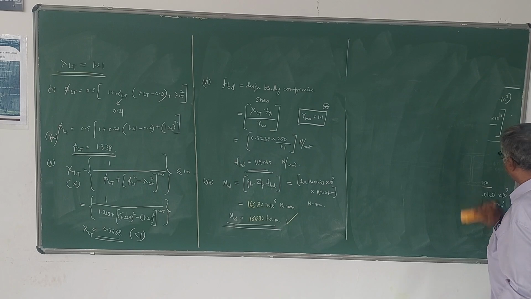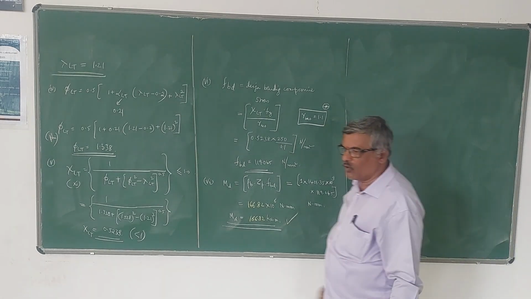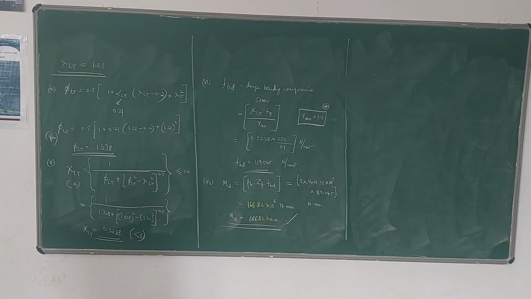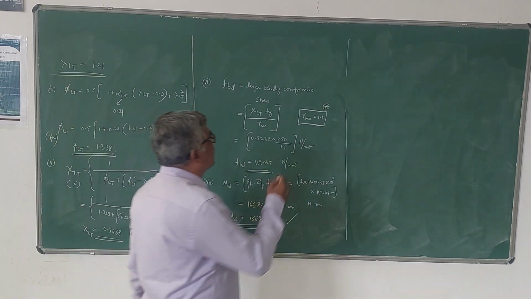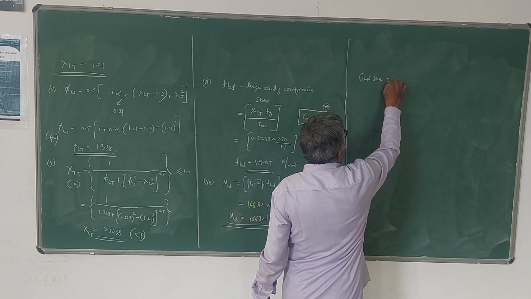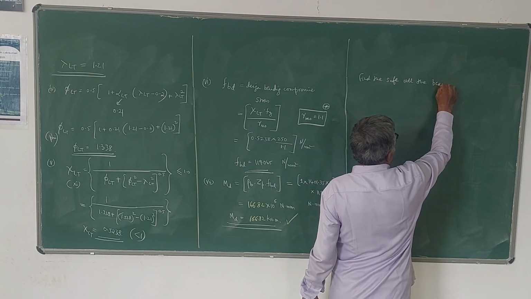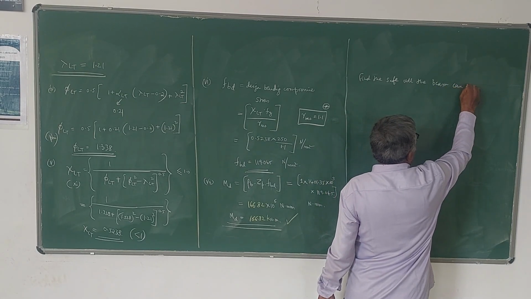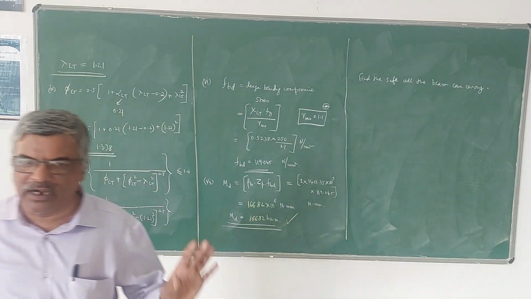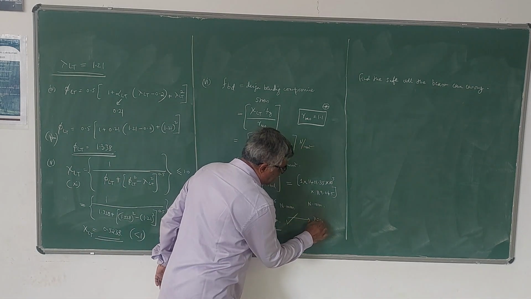Now in this same problem, suppose they ask for the load, if they ask for the UDL, what is the load that the beam can carry safely, the UDL it can carry. Look, I will add one question now. Find the safe UDL the beam can carry. This is an additional question they can ask. This value is your design bending strength.